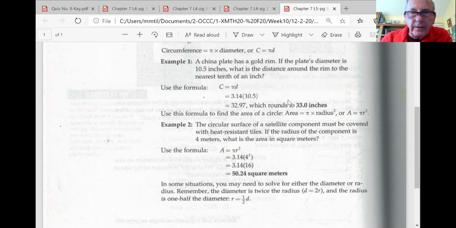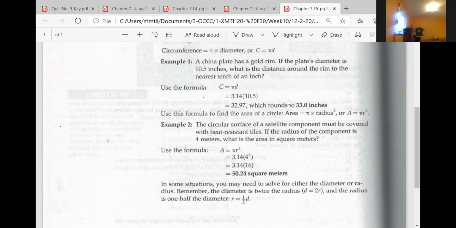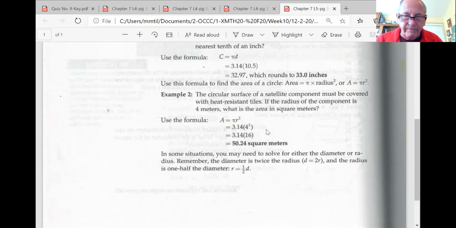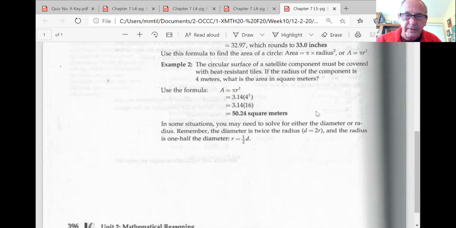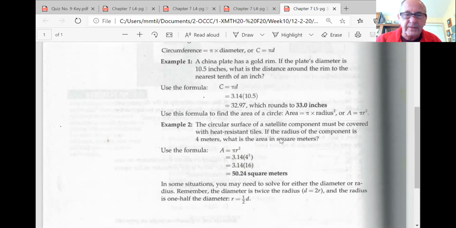Anyway, my point is that number keeps going and going, okay? When you're using it with your calculator, it's going out to at least 8 or 10 digits. Yeah, it's 10 digits. Now, normally when we're doing these problems, you can just use 3.14 if you want, and you'll get an answer with 2 digits to the right of the decimal place. And that's fine for what we're doing.